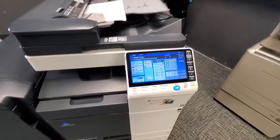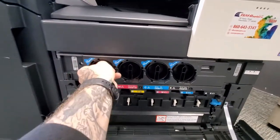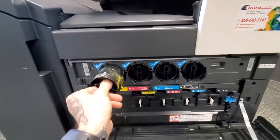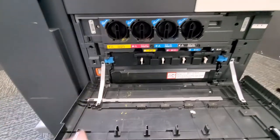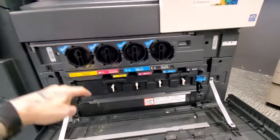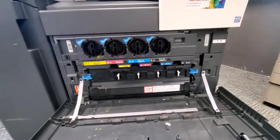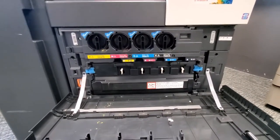When you see the low toner message, give us a buzz. To change the toner, open this door — the toners turn to the left, you'll hear a click, and they slide right out. The new one slides right in and clicks to the right. It's normal for there to be a little toner spillage. Underneath the toners you'll see the waste toner container — that will be managed by us, though in rare cases we may have you change it.